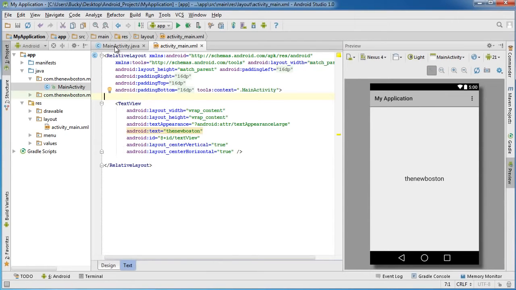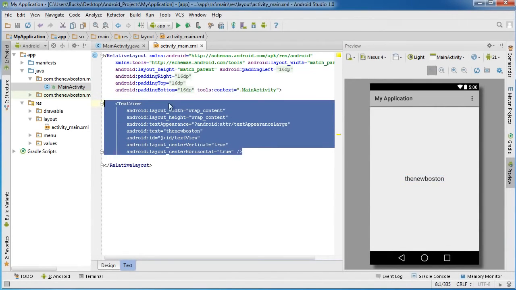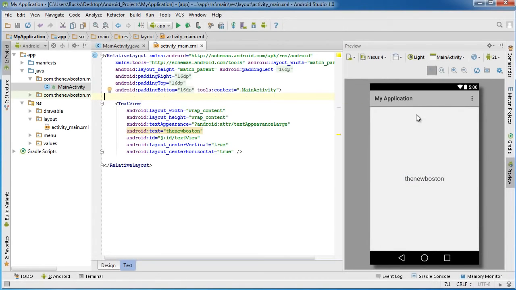So right now, our main tag right here is a relative layout. Now a layout is just a general overview, saying how widgets should be positioned on the screen, and there are different types of layouts that we can have, but it's pretty much the overall rules of how things can be laid out. Now this text view right here is just this widget right here. So each widget you add actually adds a new XML element to your file. So say that we wanted to change the background color of this right here. Well, what we would do is actually go up to relative layout and add a new attribute.